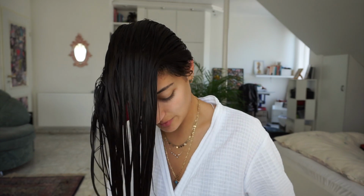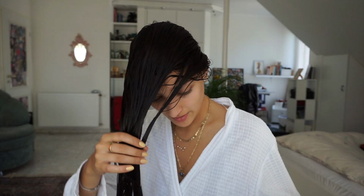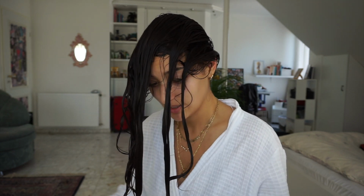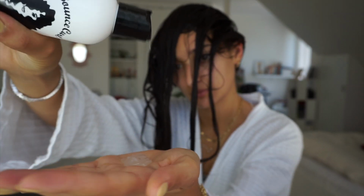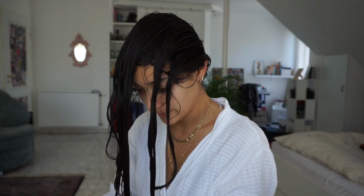Alright, so I'm done with the detangling, and now I'm gonna apply the product by raking through my hair. As already announced, I'm only gonna be using one product, which is the Bounce Curl Light Cream Gel, and right now I'm gonna use a generous amount of it because the product is very light. So even with my thin hair, I require quite a good amount of product, more than with a strong gel. So I'm going to show you. This is the first amount that I'm going to be using for all of my hair, and later on I'm going to apply a second layer.